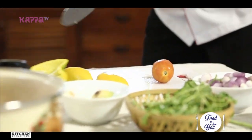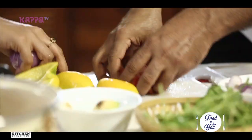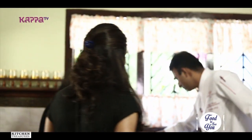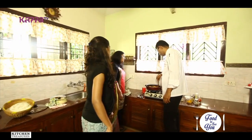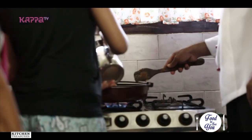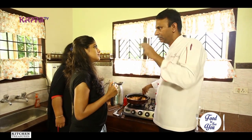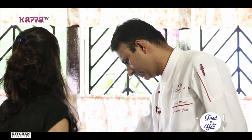Some more onion, tomato into the chicken. Also cut. The last one, I'm going to add the tomato. We're not adding water into this? Yeah, we'll add the water. I think we have coconut milk and two milk, so we don't need too much water into this. Okay. Now we'll leave it covered.